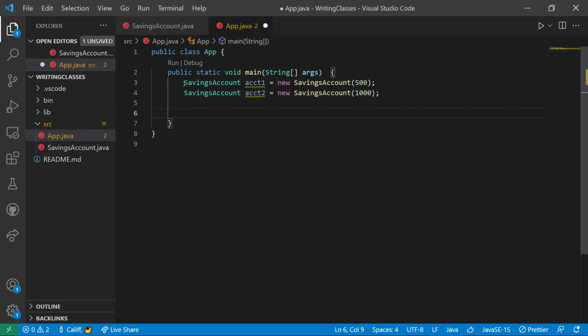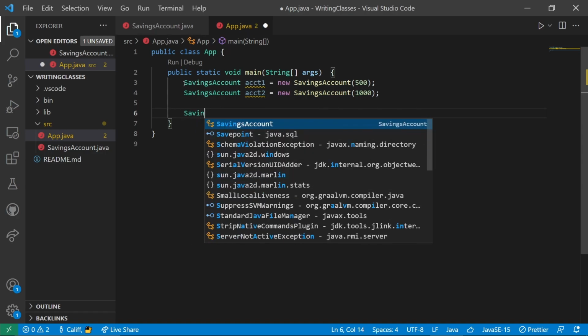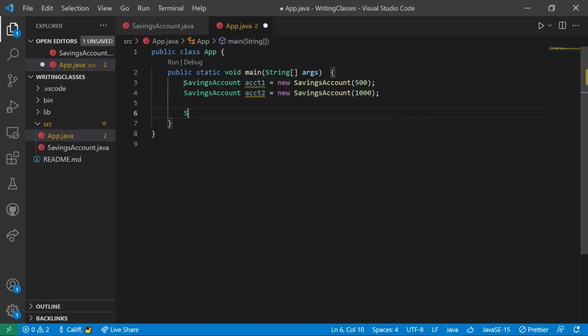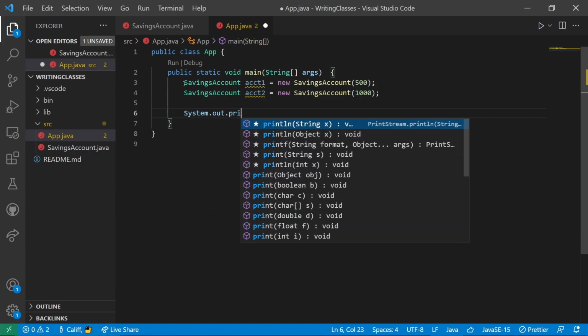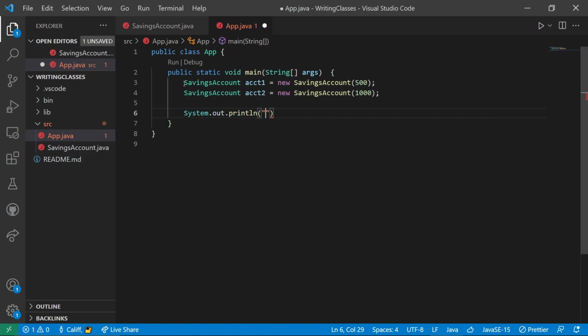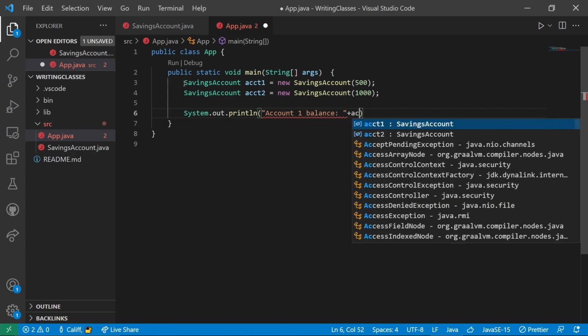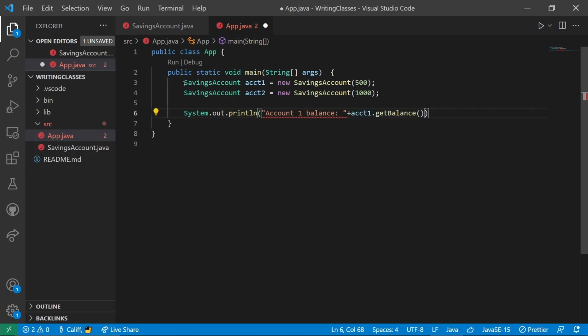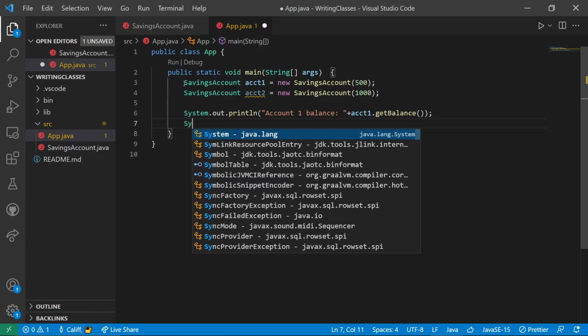Then let's go ahead and print out the balance in each using getBalance so that we can see whether or not we set those up correctly. So System.out.println, let's actually label it account 1 balance, and we'll give that account1.getBalance, so object.method, just like we have when we didn't write the classes ourselves.